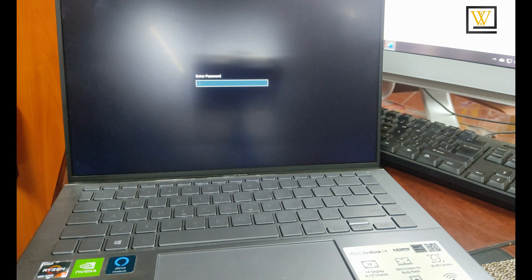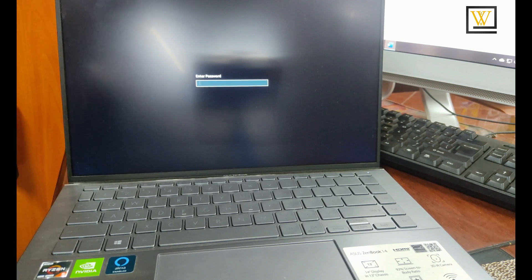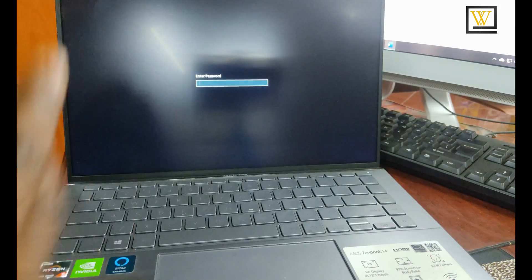The next step is to secure your BIOS. Basically, that's what this is — secure your BIOS. For this, you're going to boot into BIOS and create a security password. Power on your laptop and then boot into BIOS mode. That depends on your laptop's function key — it can be either of the function keys; for me it is F2. You can see that before I boot into BIOS mode on my laptop, it requires a password. What this does is prevent someone who wants to install Windows from being able to do so without the BIOS password. I'm going to enter my password and show you how you can set this up.